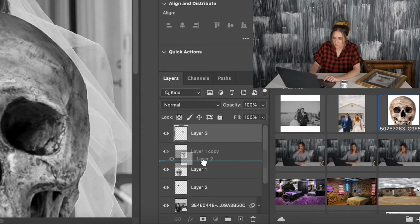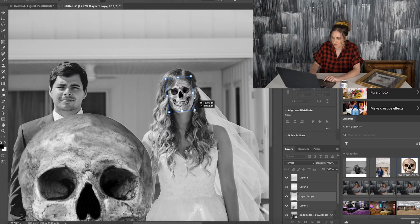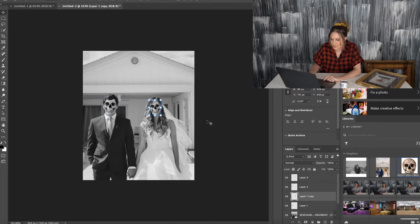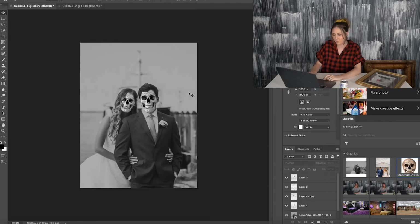Selecting one of the skulls, I'm gonna shrink that down and bring that skull up to be over my face. Shrink that down and bring that up to be over Jordan's face. Tilt that a bit. Try to line it up as best we can so that it looks realistic. So now we have some spooky wooky wedding photos, and I already went ahead and made a second one right here. So I made these actually last night and already went ahead, sent these to my local Walgreens and got them printed. Boom! So I'm gonna quickly pop these in the frame and show you guys the final DIY.